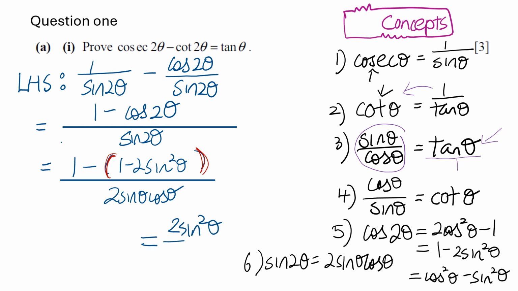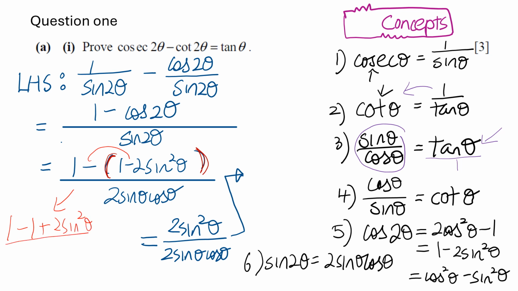So when you bracket it and you simplify it, yes, you will get 1 minus 1 plus 2 sine squared theta over 2. Another thing is that sine 2 theta, we can write it as 2 sine theta cos theta. Why do I want to write it that way? Because after simplifying your numerator, you will see that the answer you will get at the numerator is in terms of theta, not 2 theta plus theta. So that gives you an idea that I have to express sine 2 theta as 2 sine theta cos theta, which is what I have here.